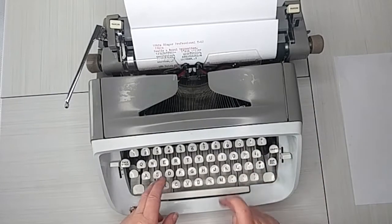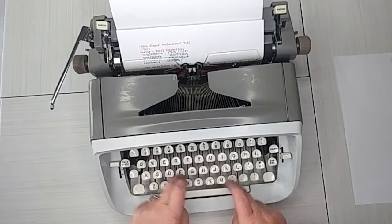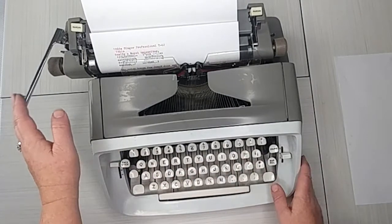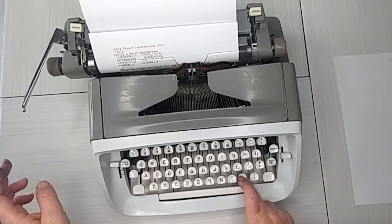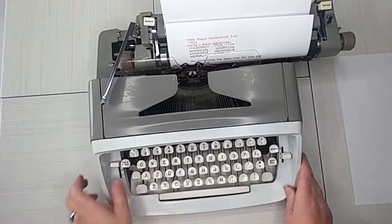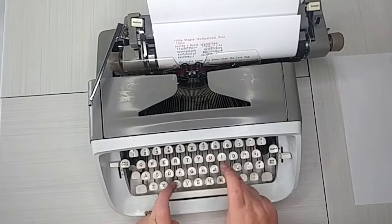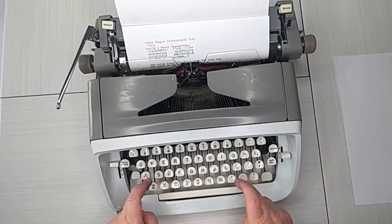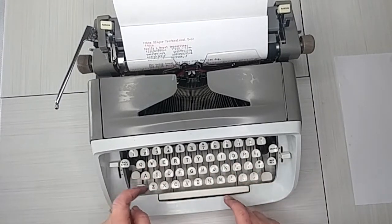The quick brown fox does jump over the lazy dog. Oops, margin release. Get my period in there. Let's do this with the caps. There's that S.